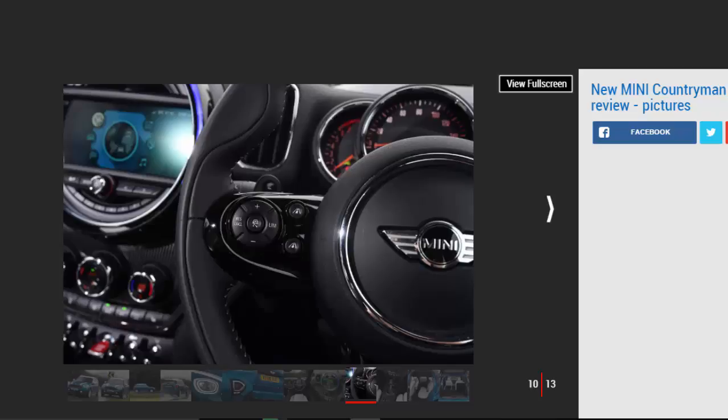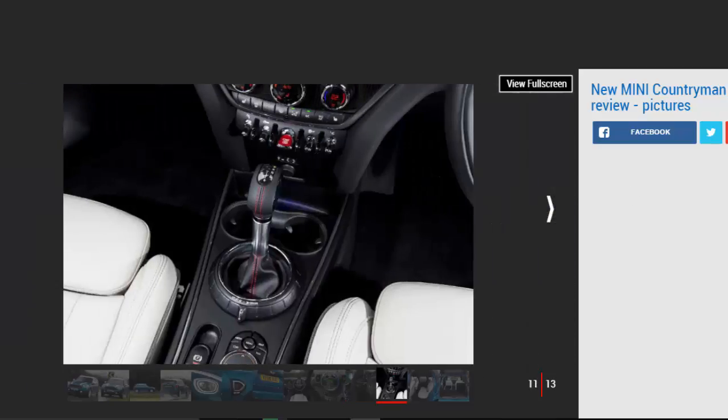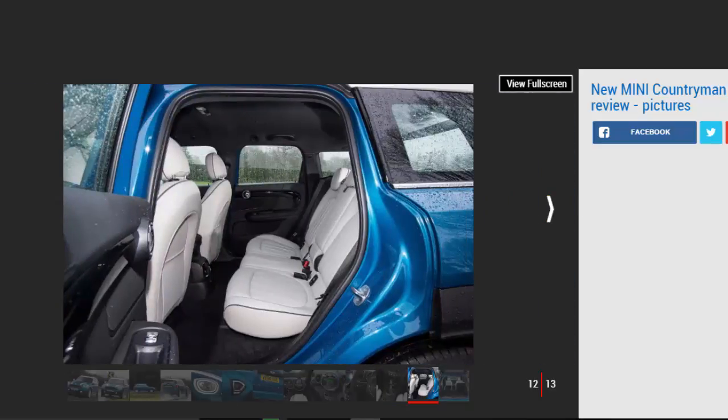The new platform also brings the Countryman's chassis and engines right up to date with the rest of Mini's range. It launches in the UK with the same turbo petrol and diesel engines found in the Clubman, although the only variant available for us to try on the launch was the range-topping Cooper S with the ALL4 all-wheel drive system and an 8-speed automatic gearbox. We'll be testing the more popular Cooper D in the coming weeks.